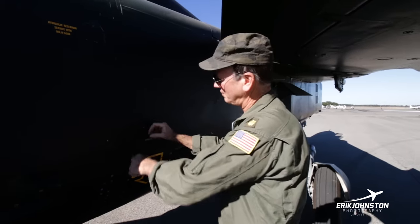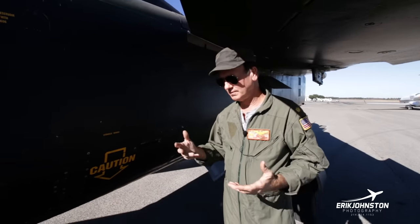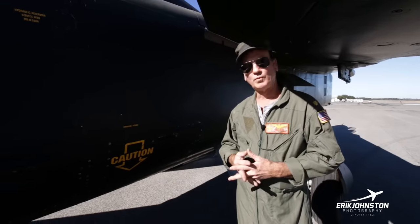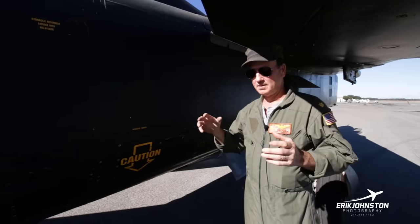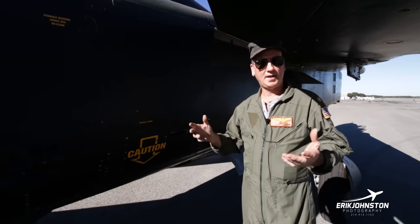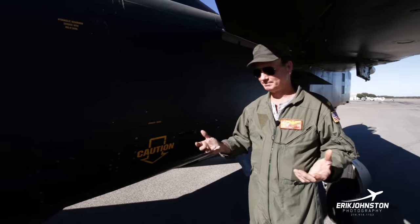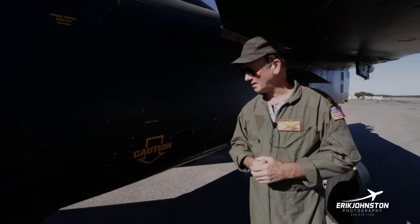But it has backup. Both systems are designed to work at the same time, and they both run the flight control surfaces. If there was a failure in one pump, the booster pump would take over, and it won't run all your systems, but it'll get the gear down and you'll have maneuverability. So it'll get you in a position where you can actually land. You won't be fully mission capable, but it's designed to get you out of the combat area and get you back on the ground safely.